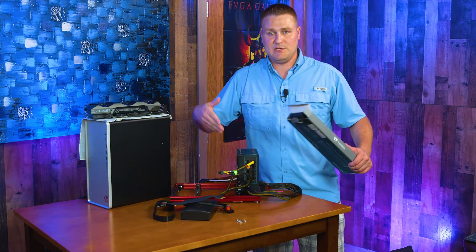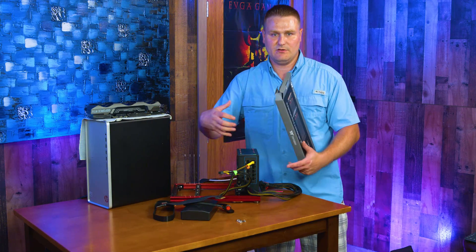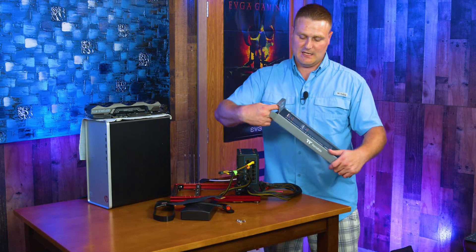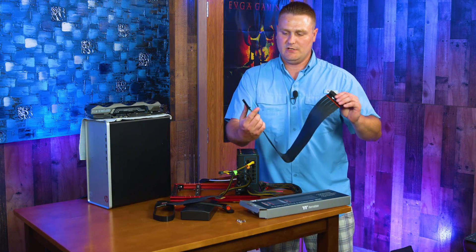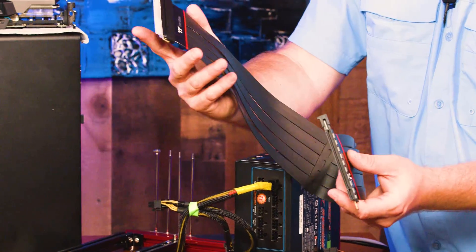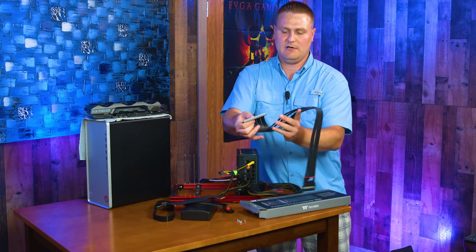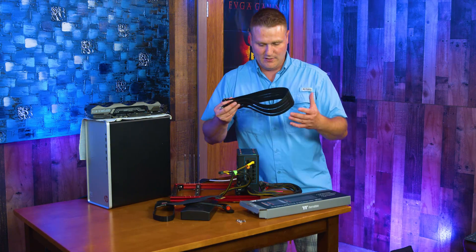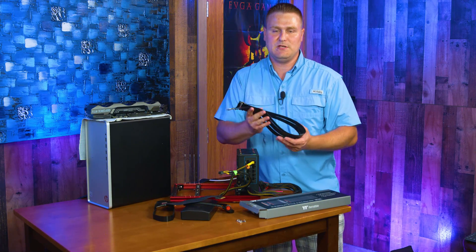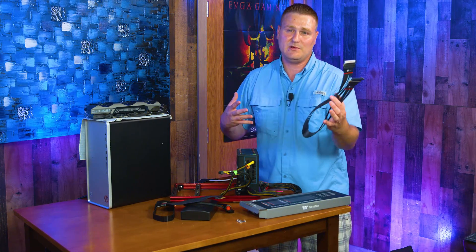There are other options for mounting the PSU and GPU. This Thermaltake cable is a monster — it is super flexible. This is what's gonna allow us to do this today. It connects on the outside and on the inside of the PC. You don't have to buy the exact cables I have here, but be aware that you want shielded cables if you do this. The 600 millimeter is the one to go with — the 240 millimeter will be very tight.